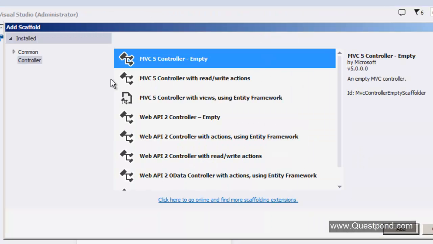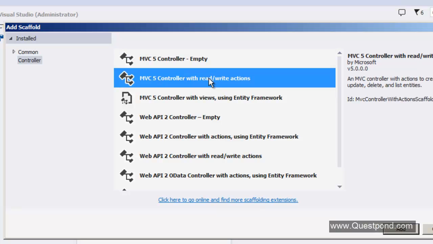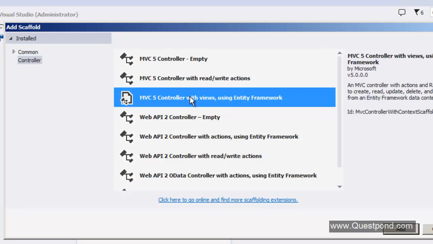As soon as we have clicked on this add controller, you can see he has popped up more templates for the controller. For example, here is a controller with read and write action. If I take this controller, I will get some ready-made code. Here is a controller which uses entity framework. In case you have not done entity framework, please see our videos of entity framework, where we have explained what exactly is entity framework. But if I use this, there will be some ready-made code, which will help me to connect to entity framework. So I'll get some ready-made code over here.